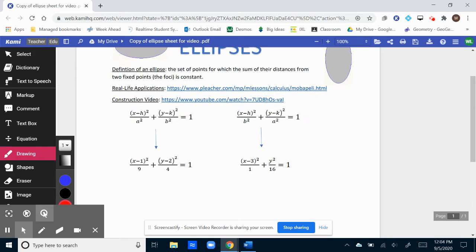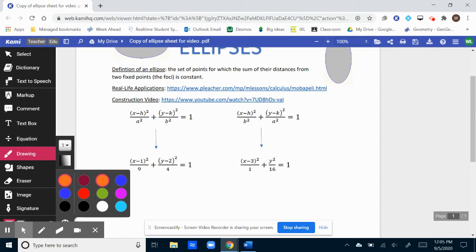The very first thing here, we have two equations side by side that look almost identical, and you should notice there's just one difference, which is that a squared and b squared are switched. On the left, a squared is first, then b squared. On the right, it's switched. We'll go into what that means and what the difference is in a minute.